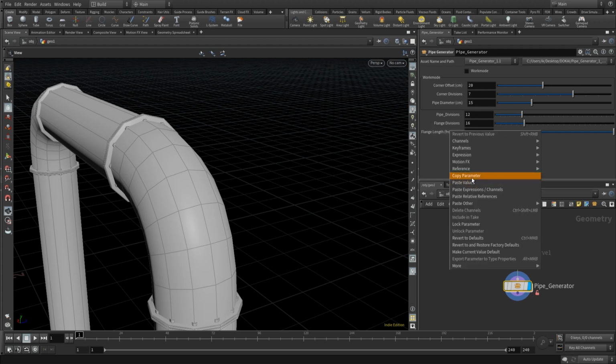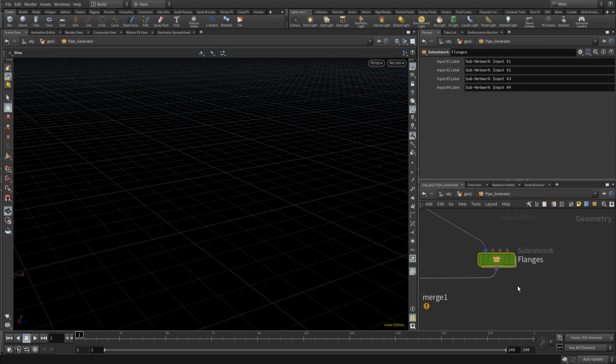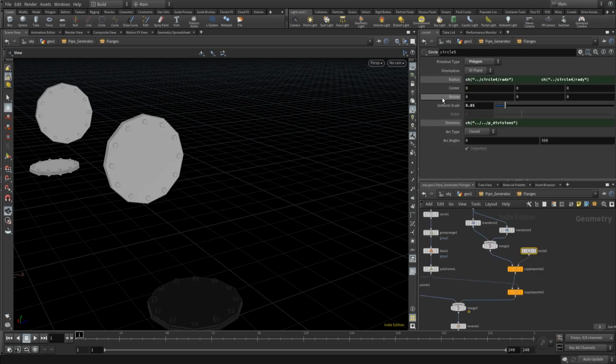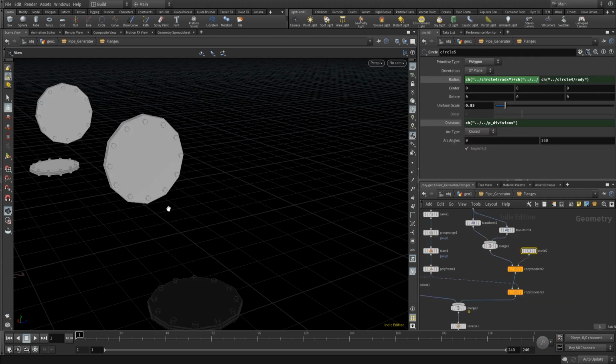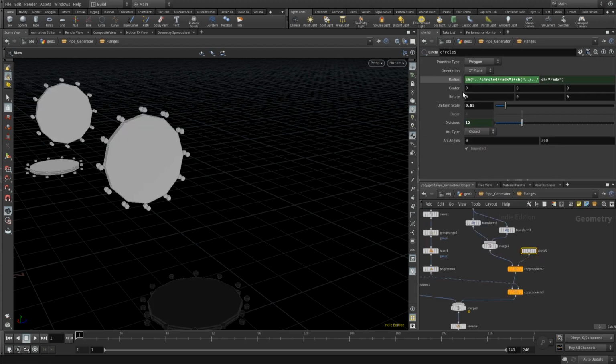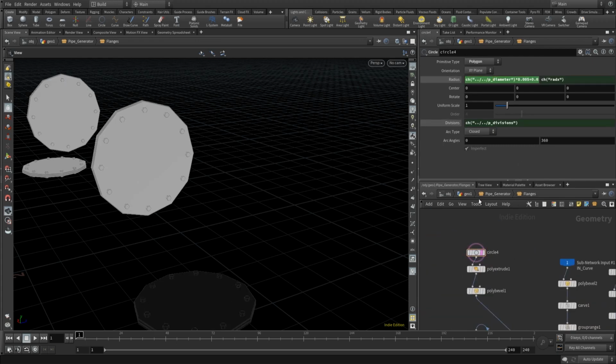So I'm going to copy this parameter as well. I'm going to dive in. I'm going to add that to this radius as well. So we have the initial radius coming in from there, and then I'm going to say paste relative references. So I'm going to add this one, but now it's set to 10 units, which is a little bit too big. So again, I'm going to multiply this specific one by 0.01. Alright, so I'm going to clean this up a little bit and make sure that all the values are linked correctly. And you don't have to see me do that all the time, so I'm just going to quickly run over them.